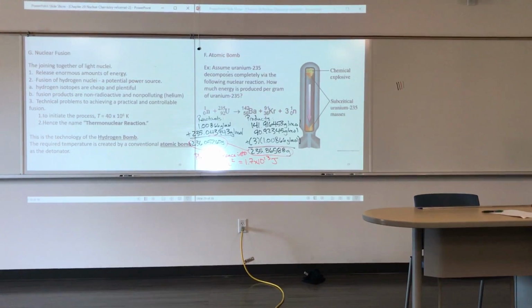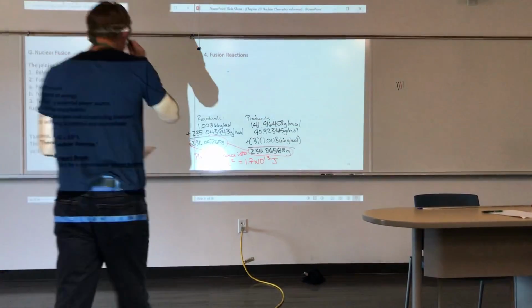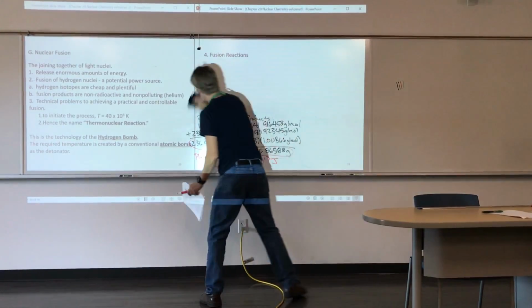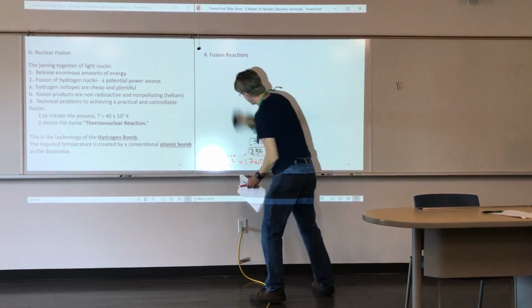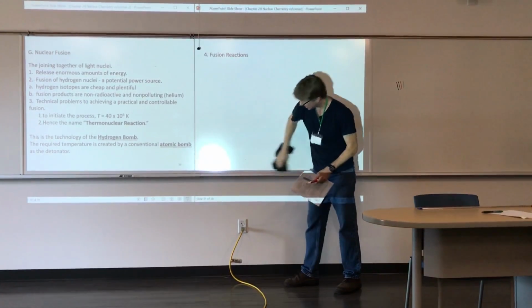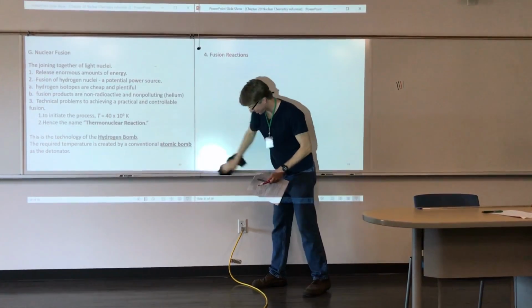That's what I want to say about this slide. A little more about the process, because it all comes down to nuclear reactions. The other thing about fusion is that the temperature needed for fusion is achieved in stars. And so fusion is what powers our sun and other stars.